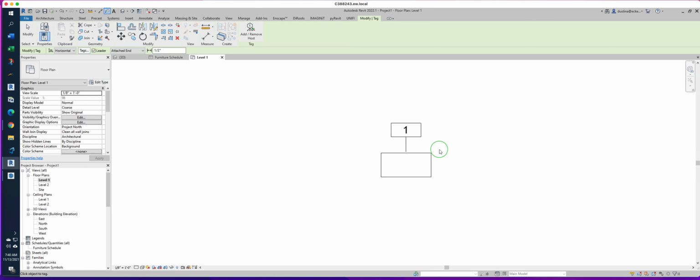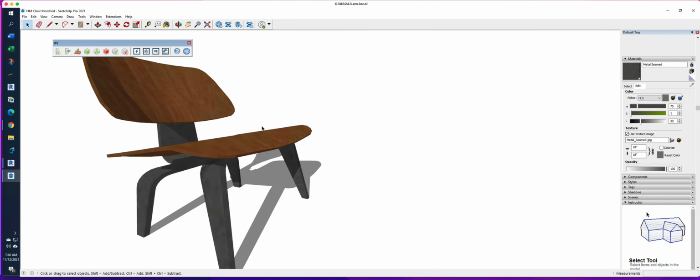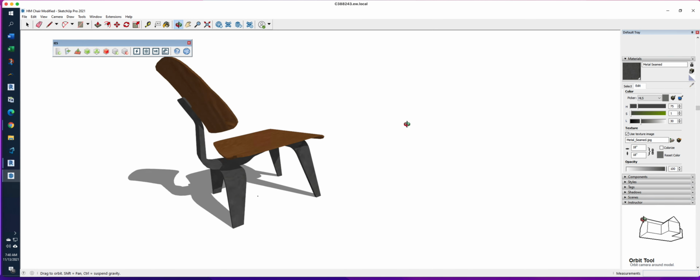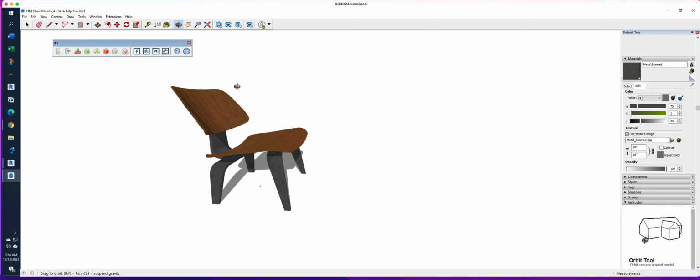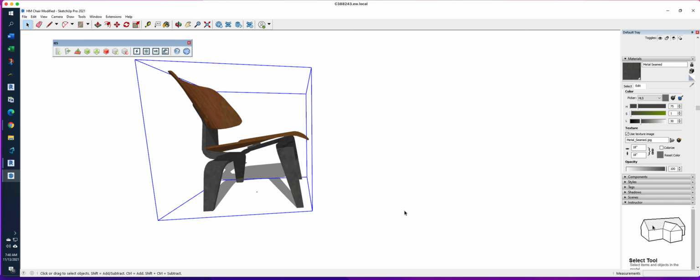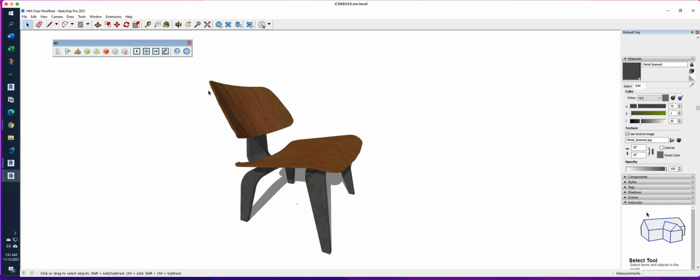So let's say now I have this piece of furniture in SketchUp, as shown here. I grabbed this from Herman Miller, and it comes downloaded from Herman Miller in black and white. So I applied materials to it, and we're going to talk about the relationship between materials in SketchUp and Revit in a moment, but this is what we're working with. So the goal is to get this inside Revit so that it will work fully inside Revit.